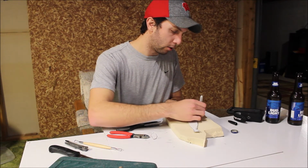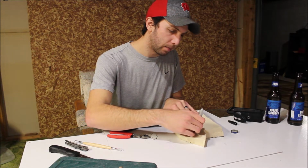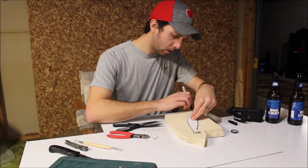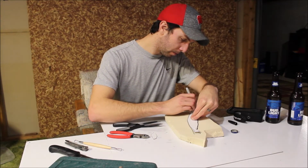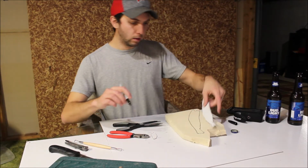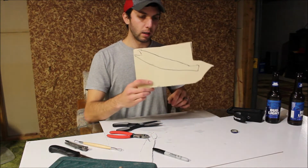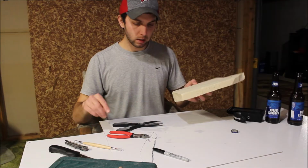And this is carving foam that I actually bought online. Alright, so now we are set to carve it out.